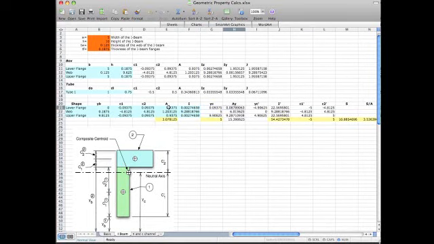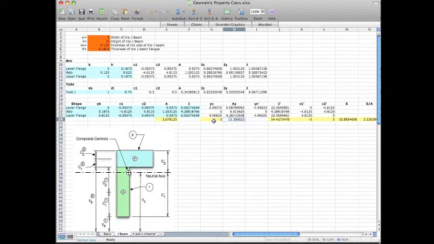This is the product of the area times that centroidal distance. That's the numerator of the equation to find the centroid. That's the first area moment. We sum those together. This is the total product of AY, A times Y for each section. Now when you take this product, divided by the total area, right? Here's the sum, right? That gives me the location of the centroid from the datum plane. So that's saying the location of the centroid of this I-beam is 5 inches up, which should make sense because the total height of the beam is 10. So obviously it's 5, right? But this does it for general sections, right? All right.